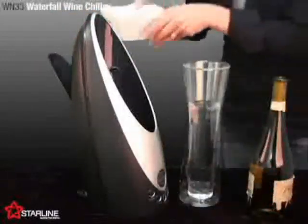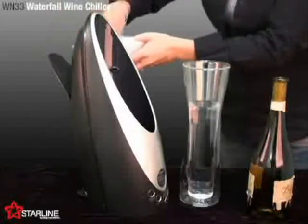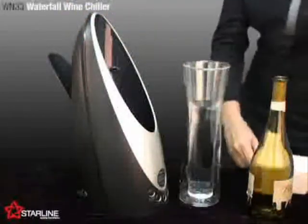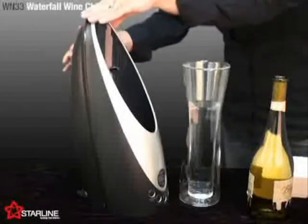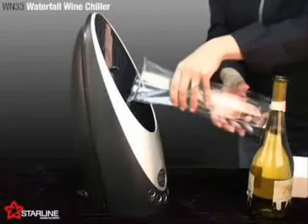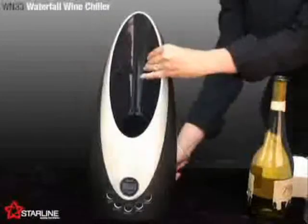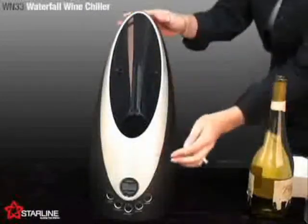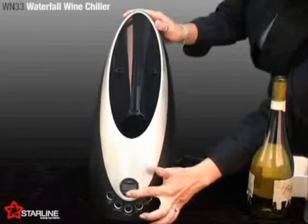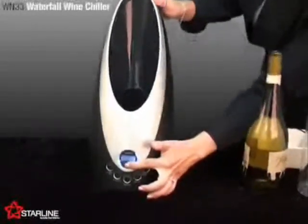First, fill ice cubes into the back compartment. Then fill 1 liter of water into the front reservoir. Next, plug power adapter into the chiller and press the spin button for 3 seconds to turn on the WN33.